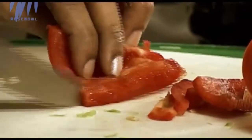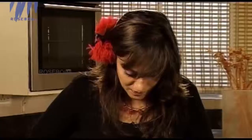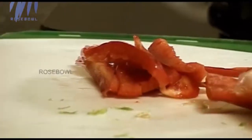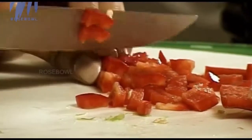And just cut it into small cubes, depicting the shape of the celery. And you can see it's a very, very colorful salad also. It appears to be very pretty, very pleasing to the eye.